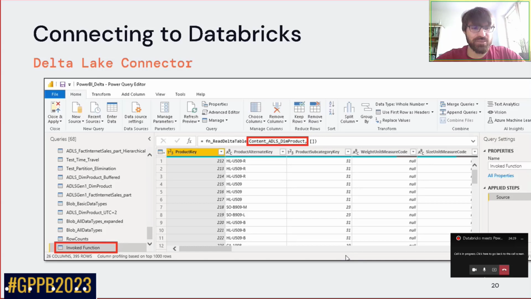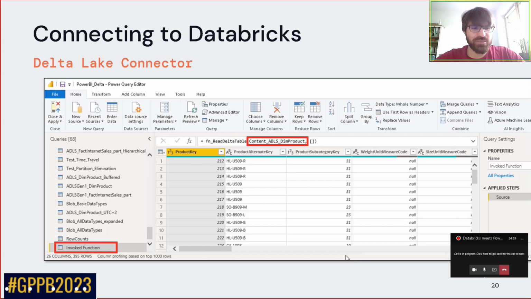As you can see, there is also an additional optional parameter that allows you to further tune the way the Delta connector works. Most importantly, there is a way to use partition elimination, where you only read the files that are actually necessary to answer your query, like a specific partition.